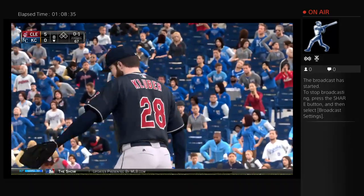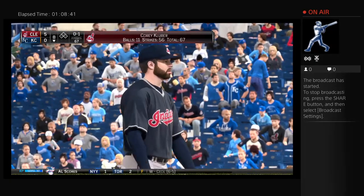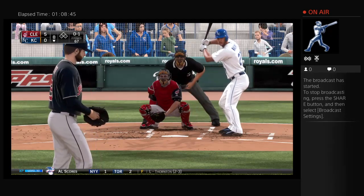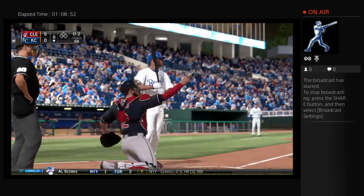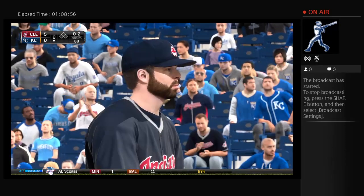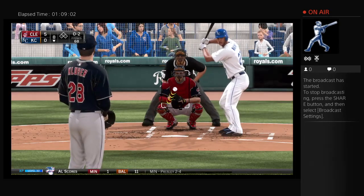Well, the guy you see right there has been terrific. But will they let him work these final 2 innings? Well, I think the pitch count is in his favor. Everybody pays a lot of attention to that. So barring a huge spike right here in the 8th, I don't see any reason why he can't get these final 6 outs. Oh, and he's really getting the better of him now. It's strike 2. Boy, I'll tell you, to be down 0-2 against a guy like this with the stuff he's got tonight, not a comfortable spot to be in.